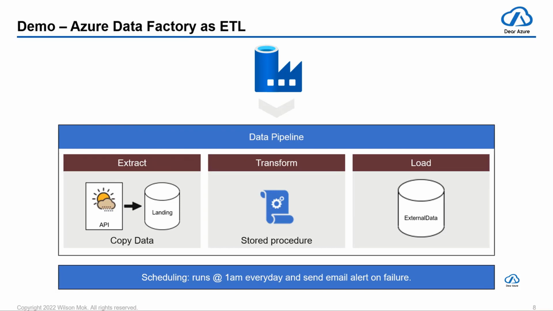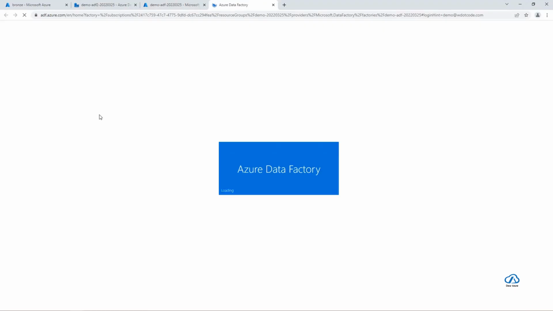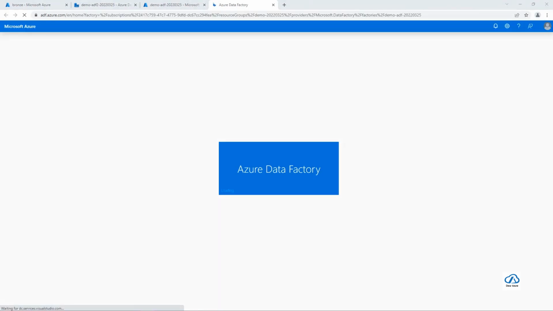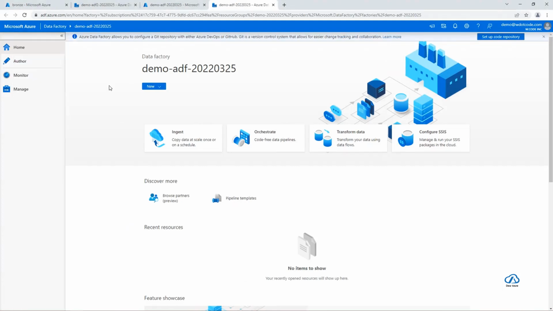So this is Azure Data Factory inside the Azure portal. And yeah, so we will click on the Azure Data Factory Studio. And in Azure Data Factory Studio, there are 4 main components. There's the home, which is the page we're on now. There's the authoring piece, which is where we will create our data pipelines.